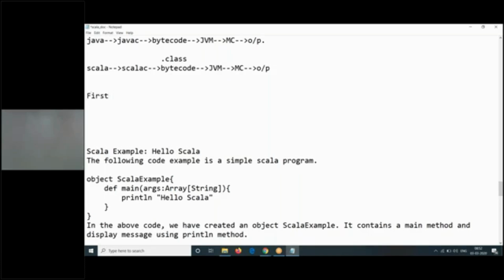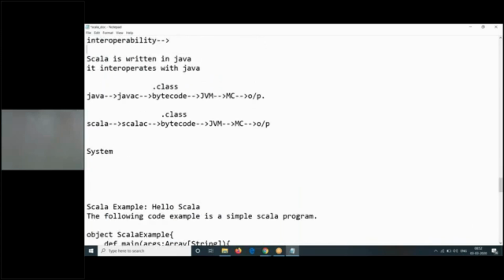First, the very important thing is if you go for system requirements. Why I want this picture is to get some idea. Scala depends on JVM, which is part of Java. Also, Scala is written in Java. And Scala uses libraries of Java directly. Most of the libraries, which are compatible with Scala, can be used directly. And Scala has its own libraries. There are so many libraries. Okay, but the coding in Scala is much simpler than Java. It's not like Java. But anyway, the point is the same. If you are really good with one language, it's like you are good with all other languages.